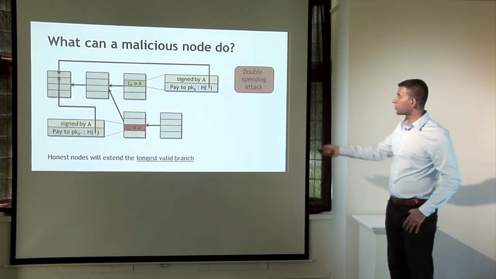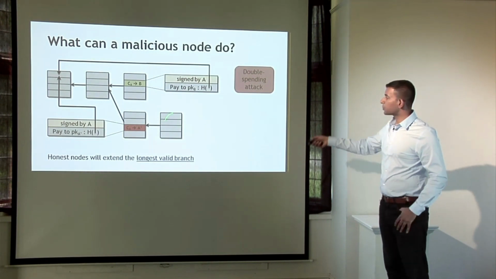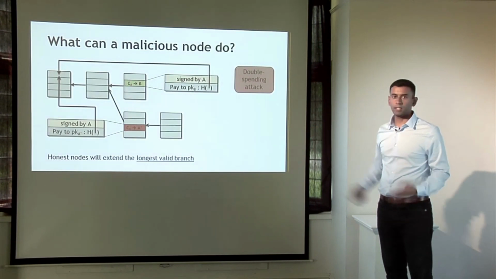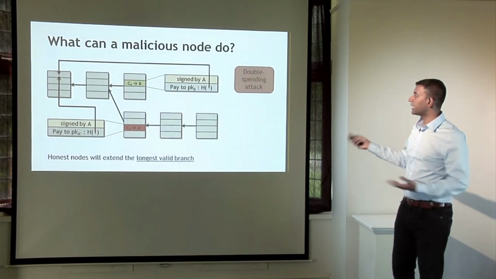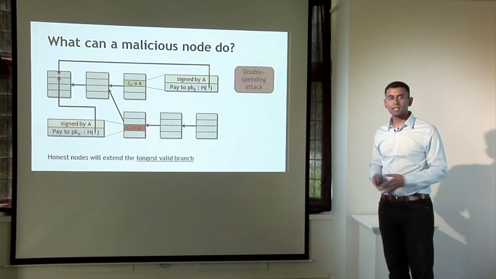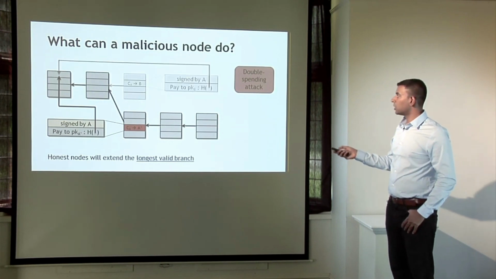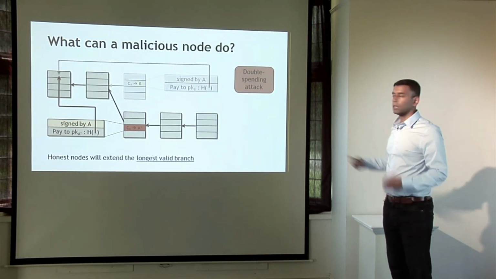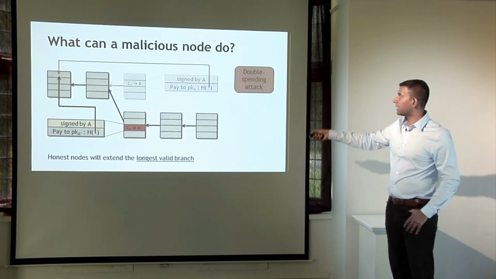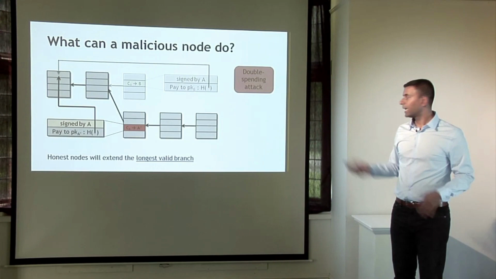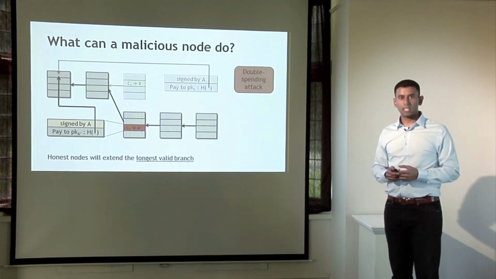What this means is that at this point, the next honest node is much more likely to extend this block instead of this one, because now this has become the longest valid chain. So let's say that after one more block, the situation looks like this. Now it's starting to look pretty likely that this double spend has succeeded. In fact, what might happen is that this ends up the long-term consensus chain, and this block gets completely ignored by the network, and this is now called an orphan block, and this is an example of a successful double spend. So now let's look at this whole situation from Bob the merchant's point of view.